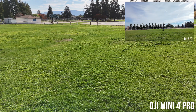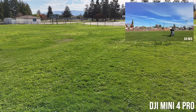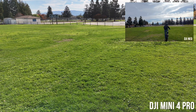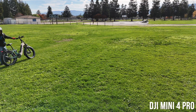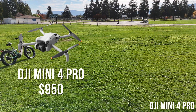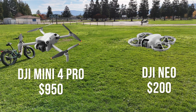Here's the key difference: with the Mini 4 Pro, when I go back into frame it doesn't recognize me — it doesn't have that AI logic. But with the Neo, I do the same thing and it picks me right back up. Once you come back into frame, the Neo recognizes you and starts tracking again. With the Mini 4 Pro, you're dead in the water — the only way to resume tracking is to whip out the controller, stop tracking, and restart it by pointing to the subject.